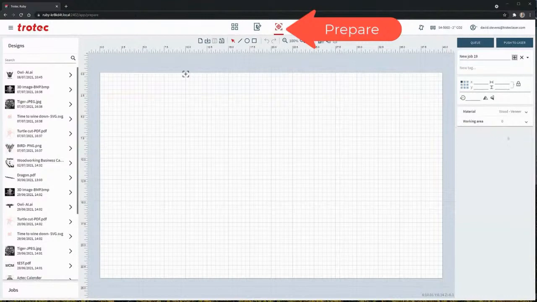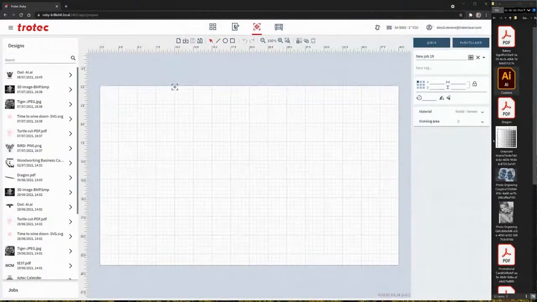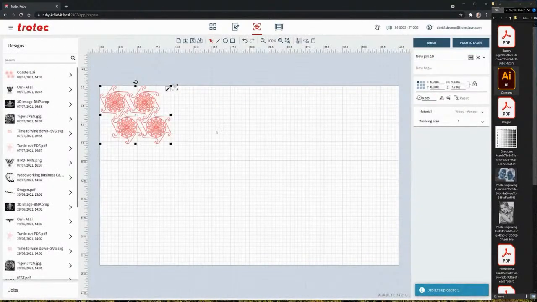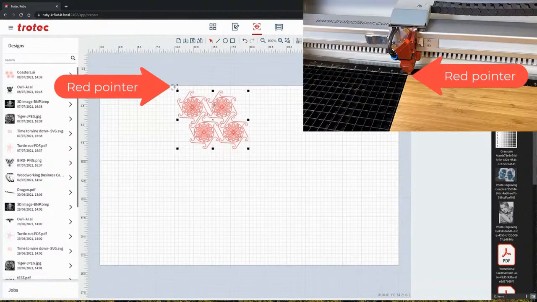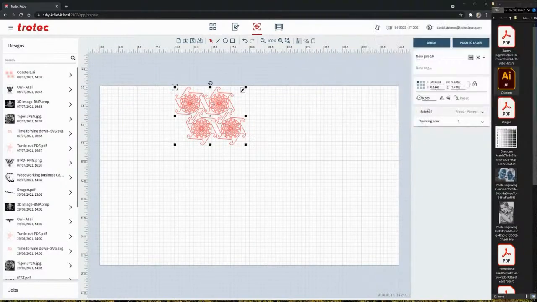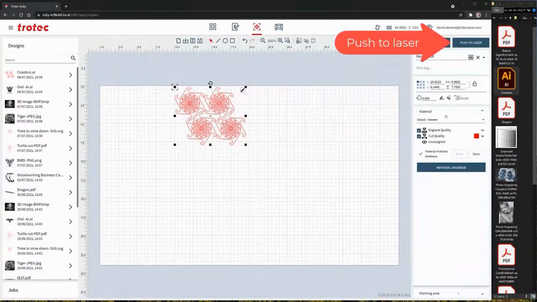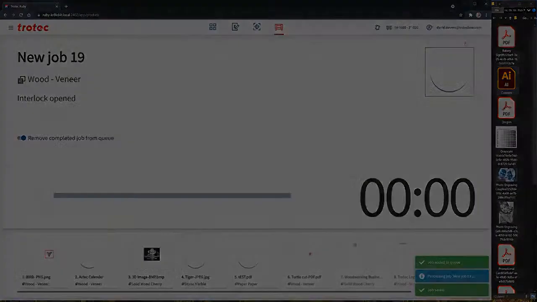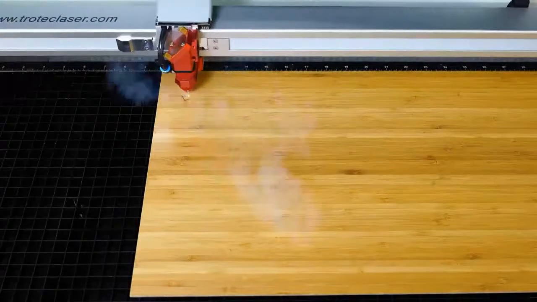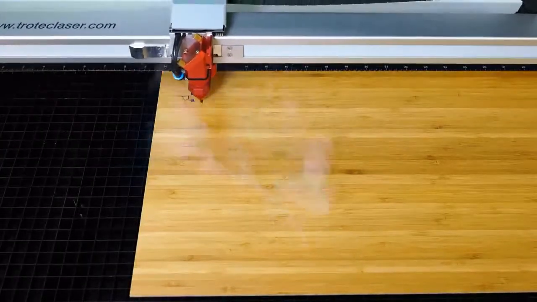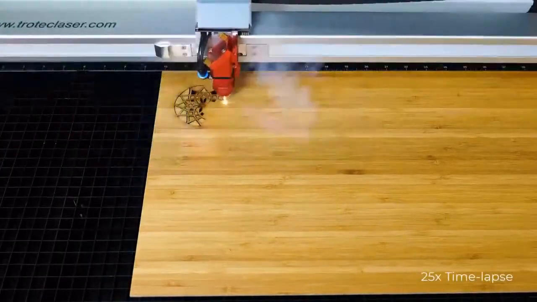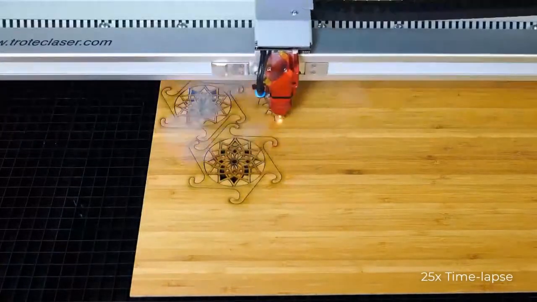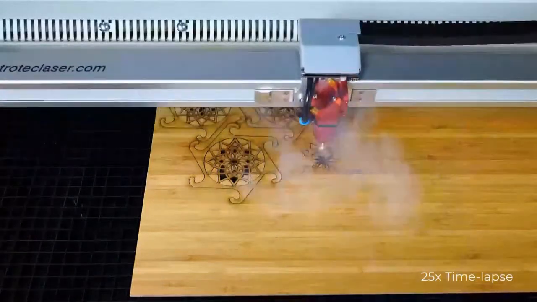So here's a basic run through, just opening up the Ruby software and grabbing a screen from another computer. You can literally just drag a file onto the screen, snap it to the red pointer, which is going to show on the screen, and then select the material and then push start. The difference is Ruby does not use spoolers or Windows-based spoolers. So the time that it takes to have a file running, I literally drag it onto Ruby or hit the import button, bring it in, tell it the material, push start, and that laser is running within seconds. And that's the advantage of Ruby.